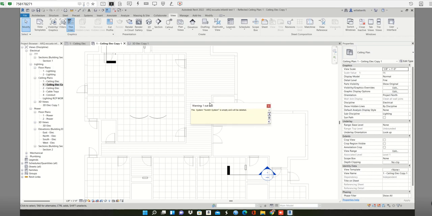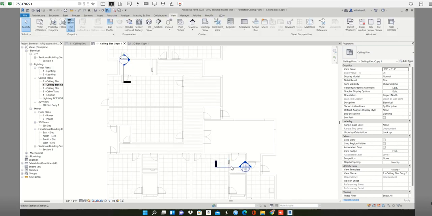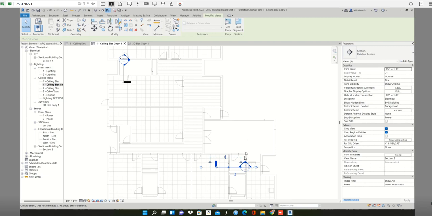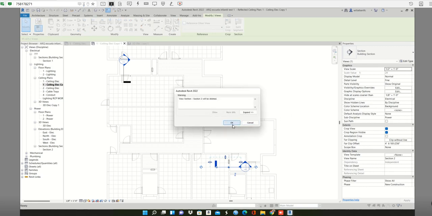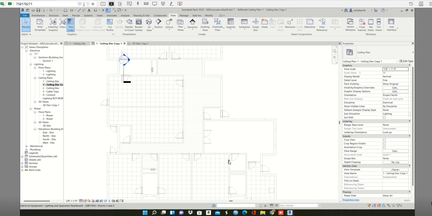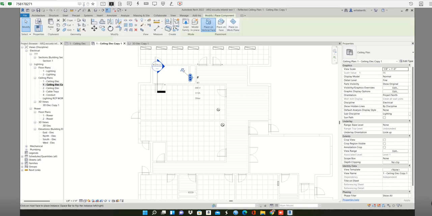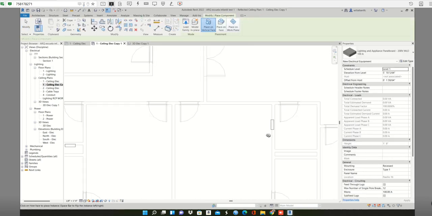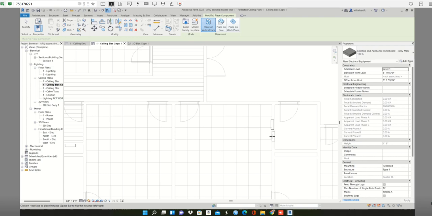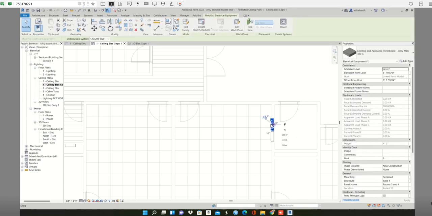And Revit, of course, tells me a switch system has been deleted too. Yes, this switch doesn't have anything connected to it, so I'm going to eliminate it. Okay, and the power system is eliminated too. When I erase a section view, it's the same, it erases the view. So let's do it as a practice. I'm going to create the same panel and put it here. I'm going to raise this panel.